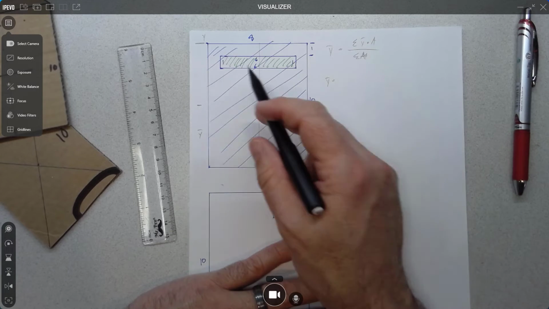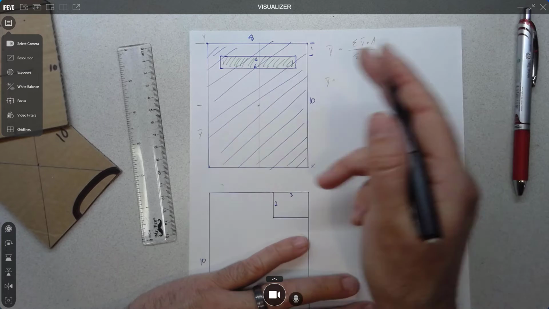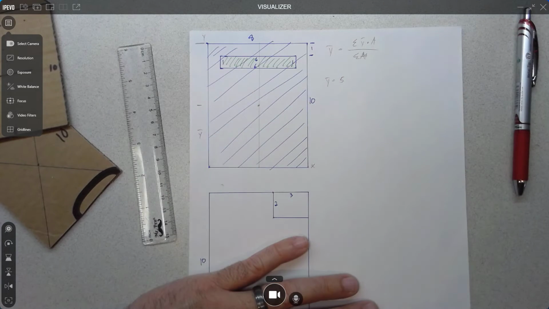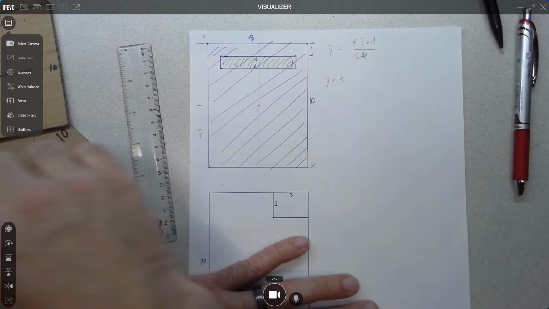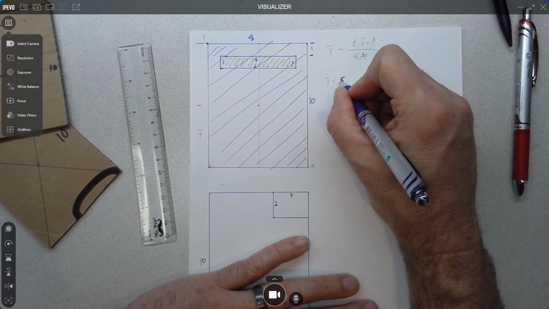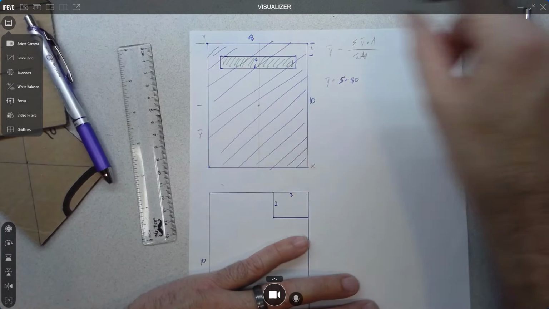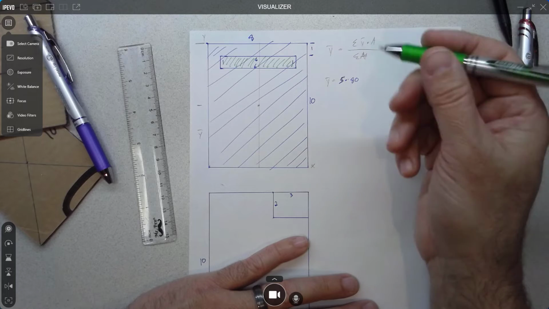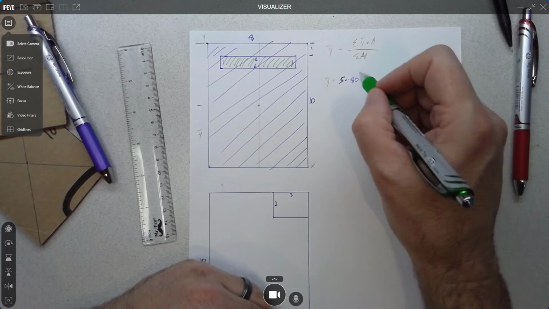Okay, so y bar, if we're measuring from the top, the center of this big shape, doesn't really matter, it's going to be the same, right? The distance is going to be 5 centimeters times the area of the big shape, which is 80. So again, let me do this in the color. We're looking at the purple shaded area right now. So it's going to be 5 times its area, 80, and then plus the green area, we'll say plus to start with, because we're summing these.